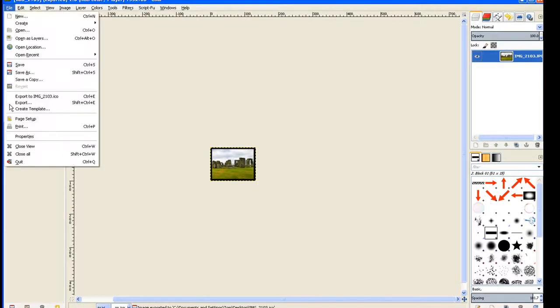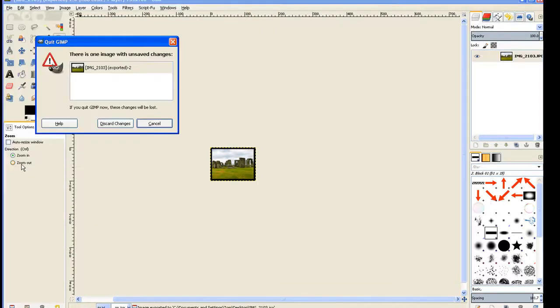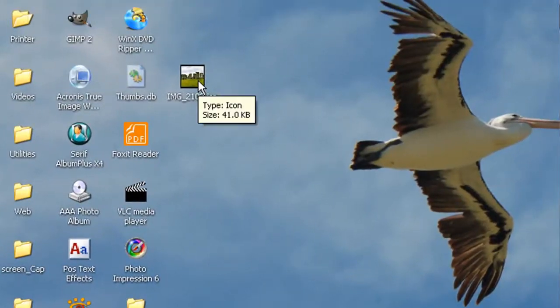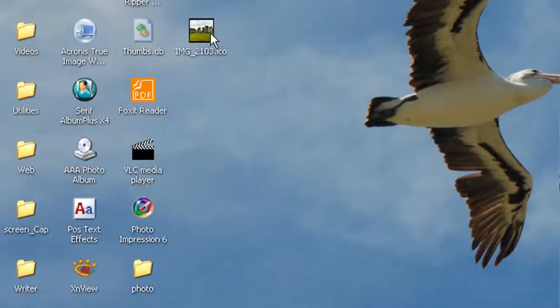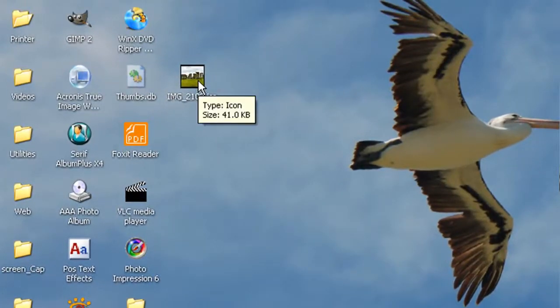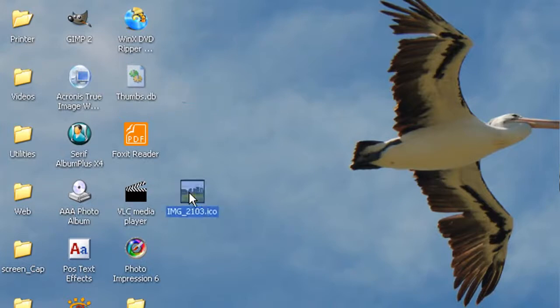And then we just close GIMP off, we quit. Don't save any changes. And there's my image to an icon. Quite simple to do in GIMP. There's no need to go to all these websites and download different programs to do it, or use their on website to change the icon to an image. It needs to be an ICO file, that's all. And it needs to be that size.